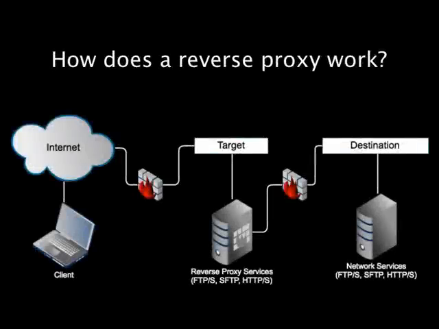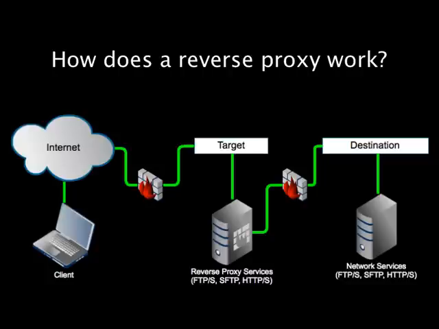How does a reverse proxy work? First, the client initiates a connection to the target reverse proxy service. This could be any network service you designate, such as FTP, HTTP, or SSH. Next, the reverse proxy accepts the client connection while simultaneously opening a connection on behalf of the client to the destination service. At this point, the network output stream from the client is piped by the reverse proxy to the destination server, and the output stream from the destination service is piped by the reverse proxy back to the client input stream. This creates a completely transparent connection between the client and the destination service.